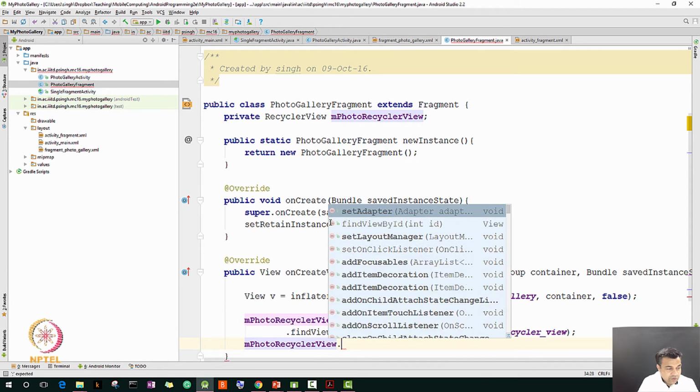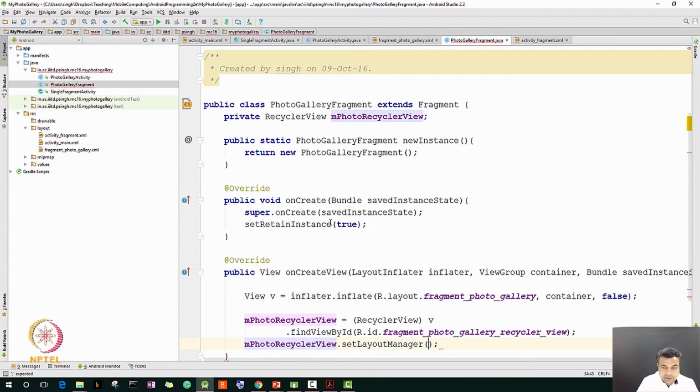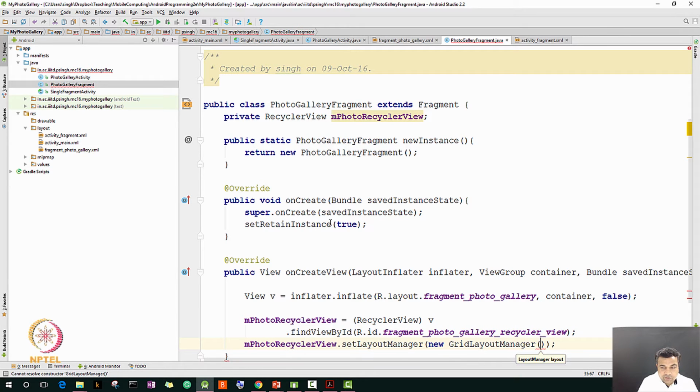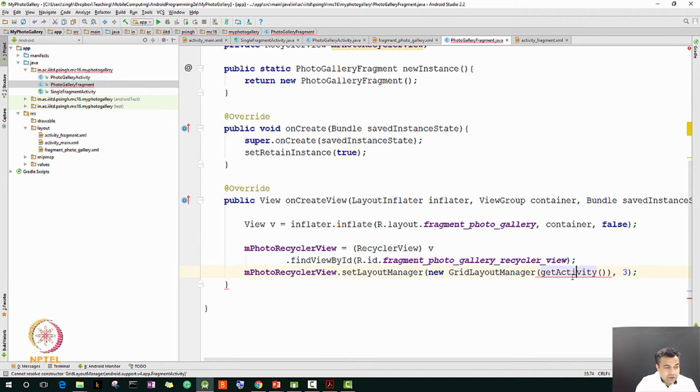For recycler view, now we will do a setLayoutManager, and again we are going to make use of the GridLayoutManager, which takes a context, and we want a horizontal row of 3, and because we are having a recycler view, we can have as much as we want at the bottom.